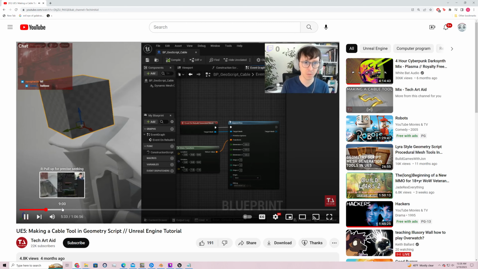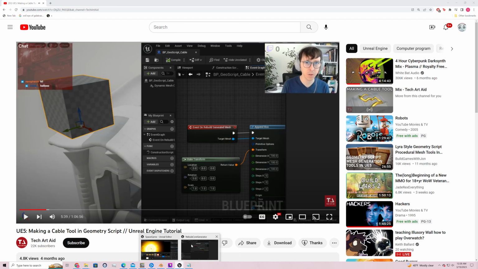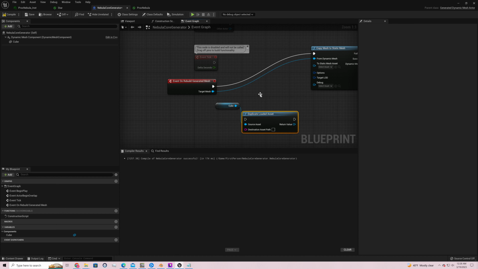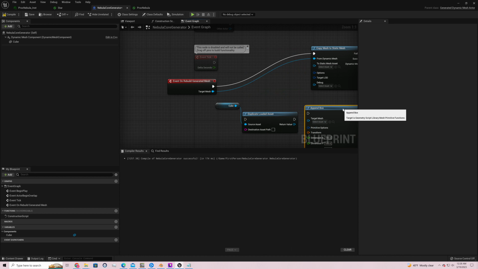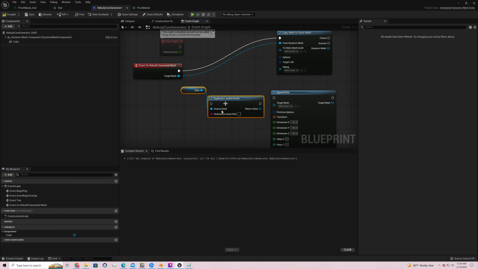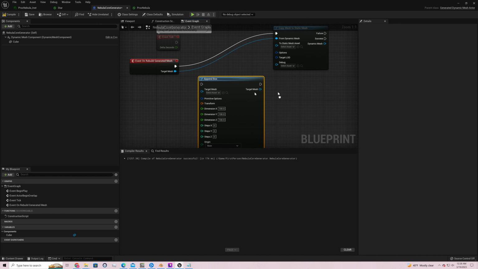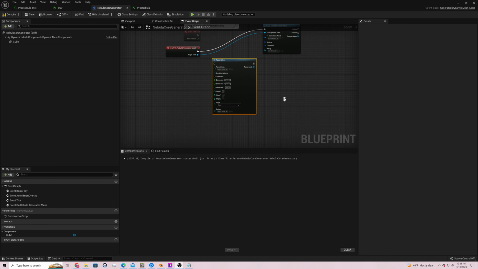Input as construction script, right? On rebuild generated mesh. By the way, just like randomly sized cubes spun around in different directions and spaced out.